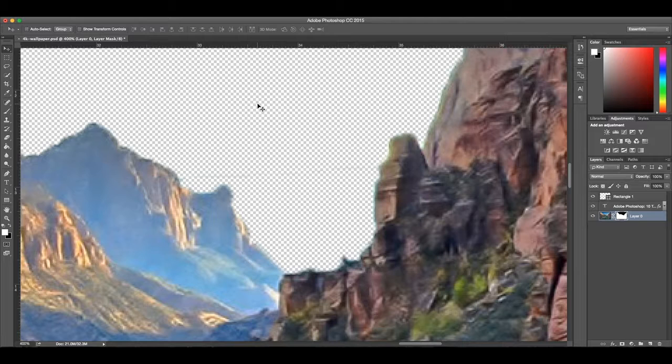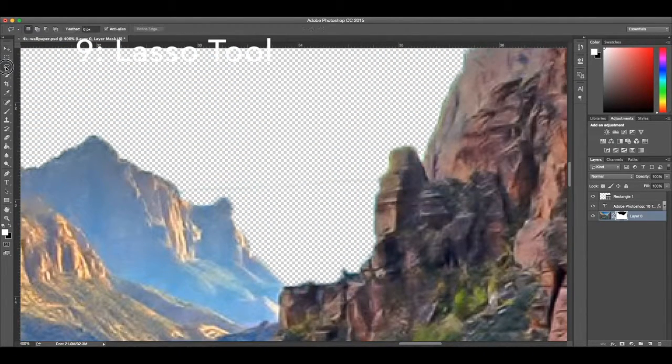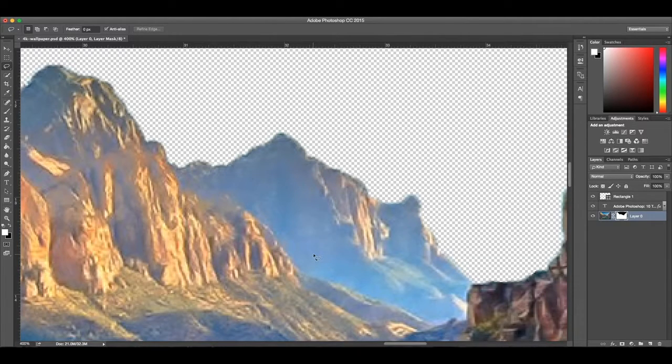So as you can see, there's still a little bit of blue, like a line in between right there. I'll try to zoom in now so you can see. So I'm going to get rid of that on the lasso tool. So I'm just going to select lasso tool and circle it and go ahead and click delete. It'll add it to layer mask and it's gone. And you can touch up anything that the other tool missed. Any sharp spots that you don't like. But that looks pretty good.